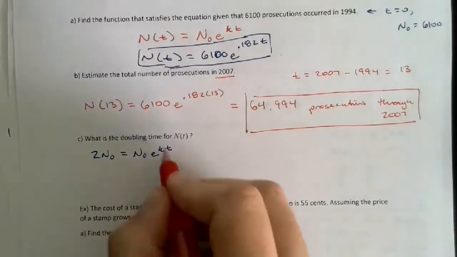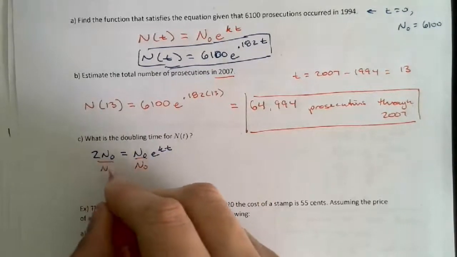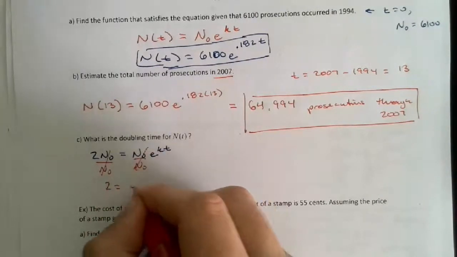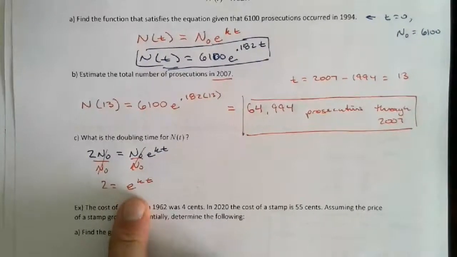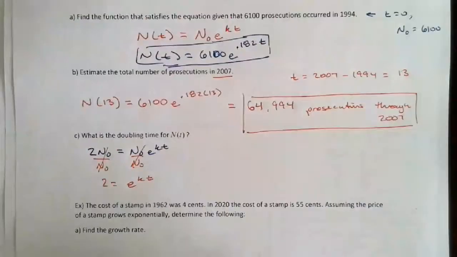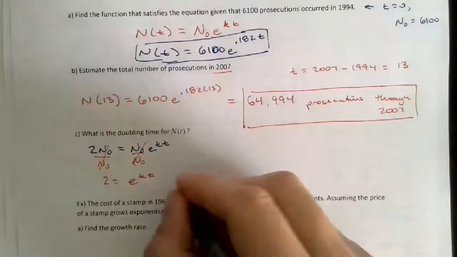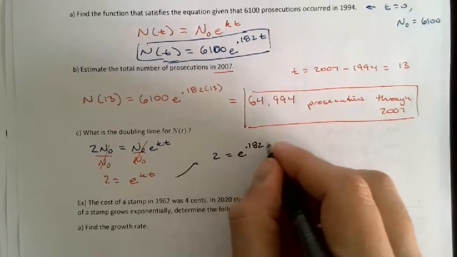And then how do I solve this? Well, I want to isolate the exponential here. So I would divide by n0 on each side, the initial amount. And they cancel here to give us just 2, equals, they cancel here to give us e to the kt. Now if I'm trying to find doubling time, the only thing I need to do is, I'm trying to solve for time. That means I better know what k is. And we know what k is, right? It's actually given to us in the problem, the 0.182 that you can see here above. So we know that 2 is equal to e to the 0.182t.